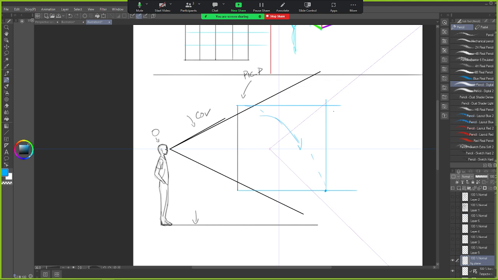So for the sake of this lesson, we're going to call anything inside the picture plane a box, and we're going to refer to the overall cube of the picture plane as the cube, right? The cube is our world. Things inside the world are boxes. These are not official art terms.